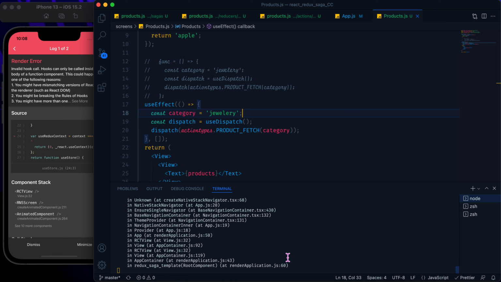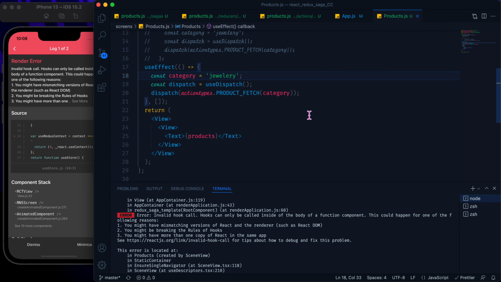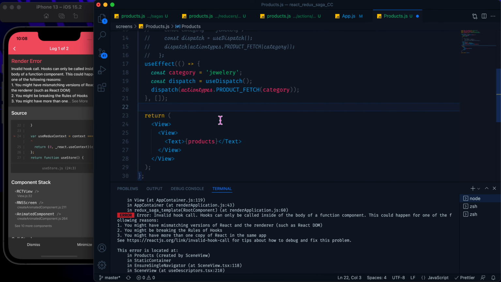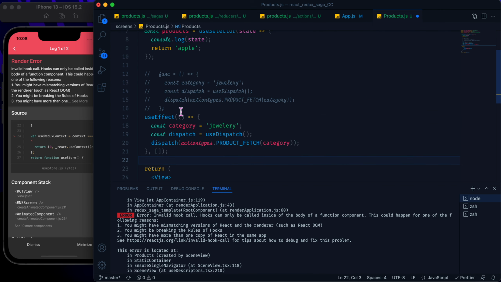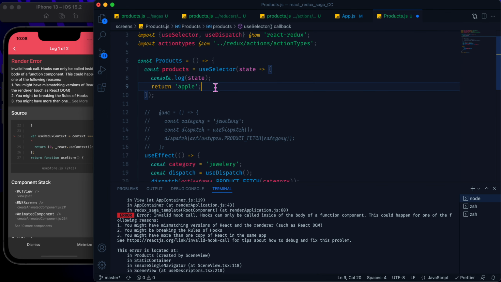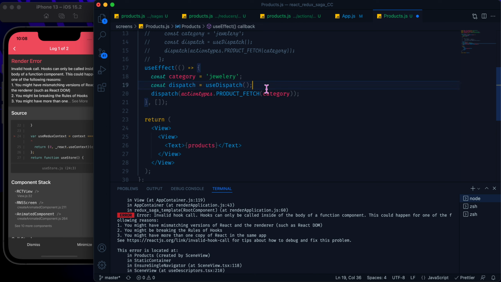Now what is happening? Hooks can only be called inside the body of a function component. This could happen, but I'm using hooks inside. When this component is rendered first, state Apple products category, use dispatch, then dispatch.